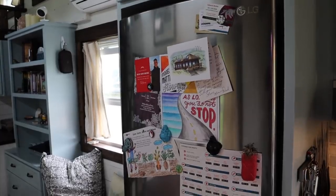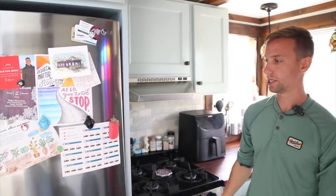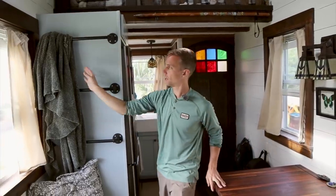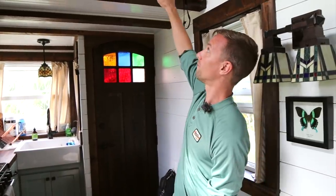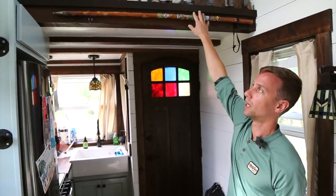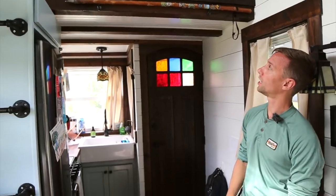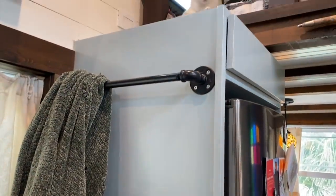Fridge-wise, it's a nice big apartment-style fridge — top is the refrigerator, bottom is the freezer. I personally think I have more freezer space than I need. Above the kitchen I have a twin bed, and these pipes are used to get up to it. It's good for guests, but right now I use it for camping and backpacking storage to get gear out of the way. Living tiny and minimalizing my lifestyle, camping and backpacking was non-negotiable. One of my favorite things is my hiking stick — I got this on my first big backpacking trip up to Mont Leconte and added pins for parks and hikes that meant a lot to me.